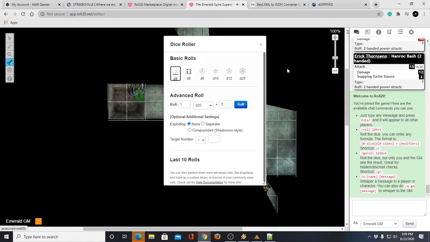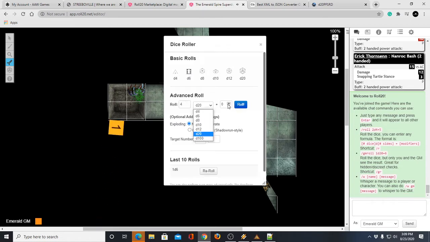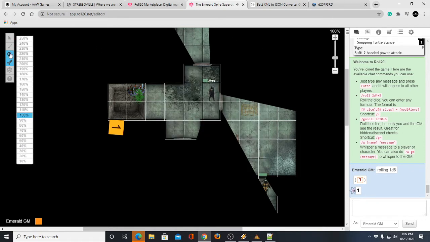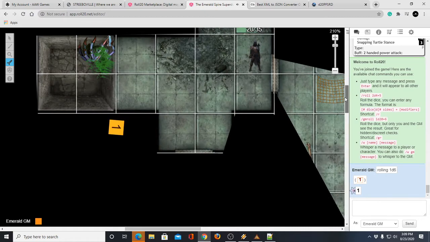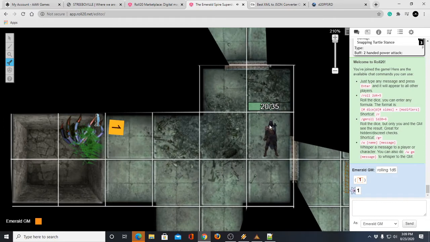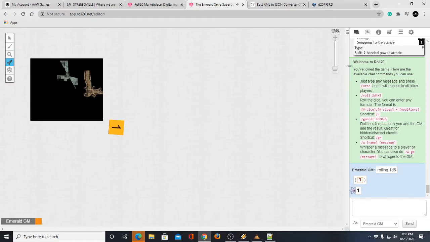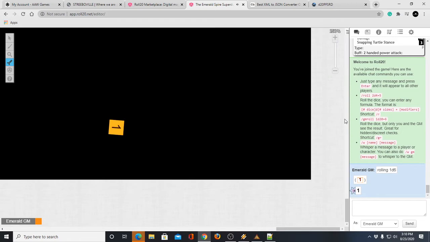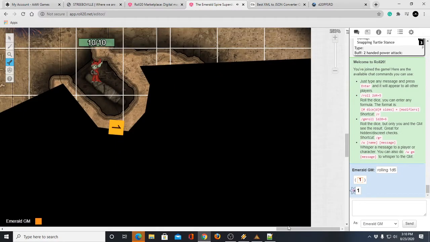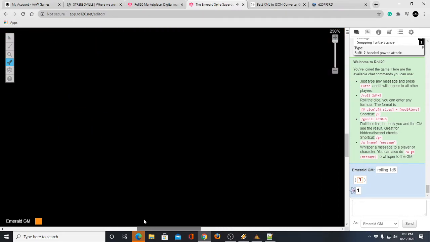If you hit the little die, you can do your die rolls at any time. You can tell it how many you want it to roll, what type of die, what the modifier is, all that stuff. If you need to increase your magnification, you can do that at any time. Generally, what I do in combat is I'll zoom in really nice and close like this, so I get a good view of, well, my roller mouse just shoved me all the way back out. Okay, so that way I get a really good view of everything that's happening.